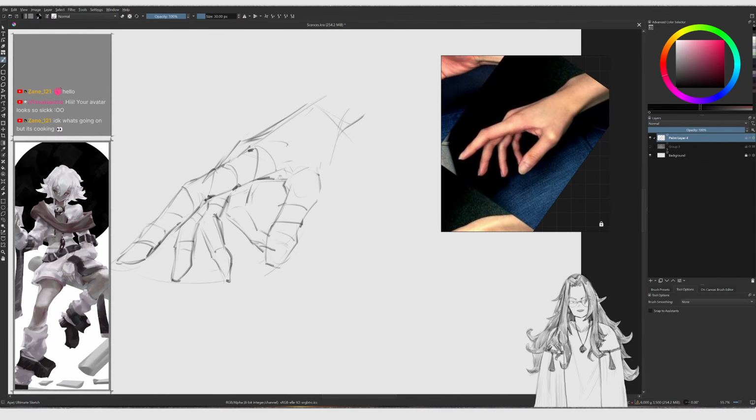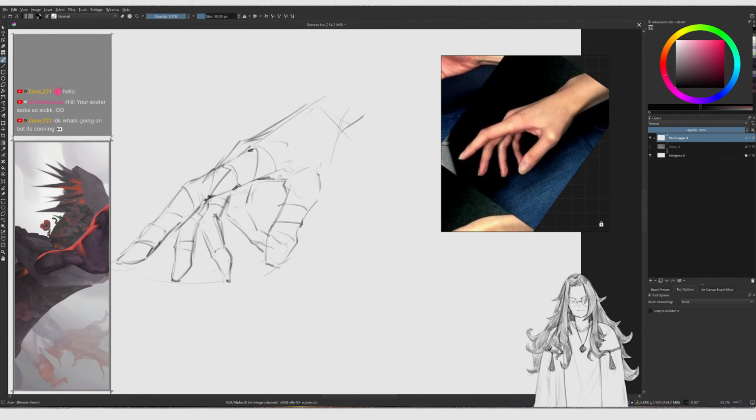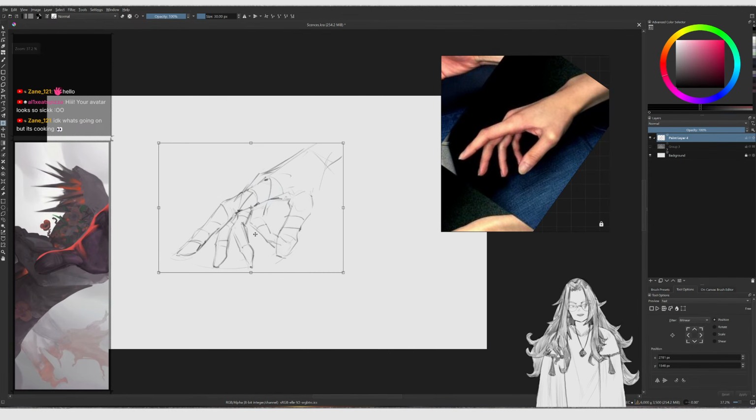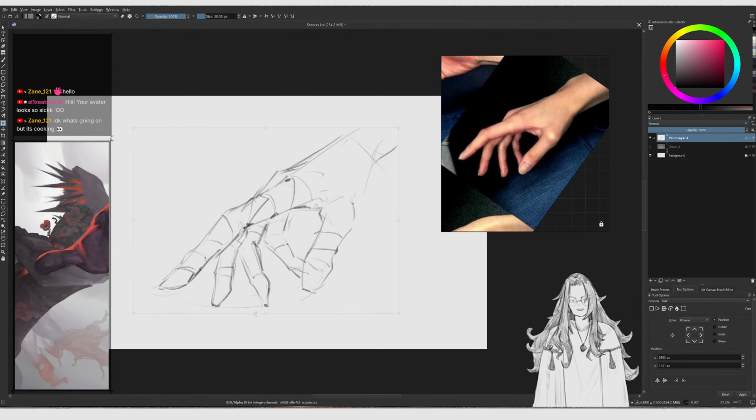Okay, I think I need to paint the fingers through anyways for the animation, because if I'm going to move them up and down, I need the stuff that's behind them. I'm going to do that in the painting part though. No need to overcomplicate things right now, I feel.